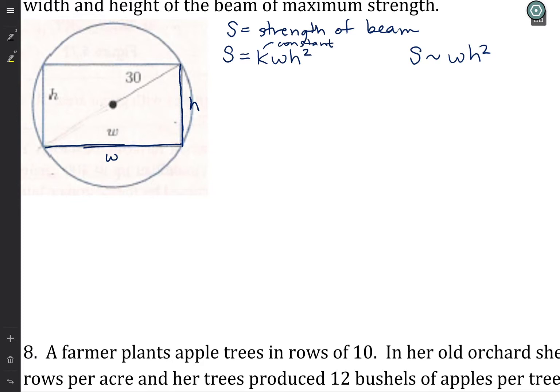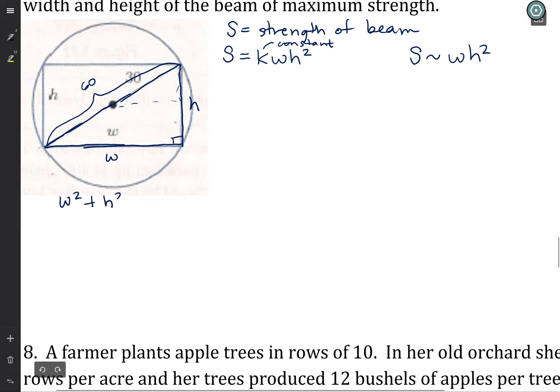So you can either make a little triangle or a big triangle. I think I'm going to go with the big triangle, but it's really up to you. You could also make this little one right here. I like the big triangle because then I won't have to use a W over 2 and an H over 2, but I do have to be a little careful because now I can't use 30. I need to make sure I'm using 60. So here's this beautiful little right triangle, and I can say that W squared plus H squared is equal to 60 squared, which is 3,600.